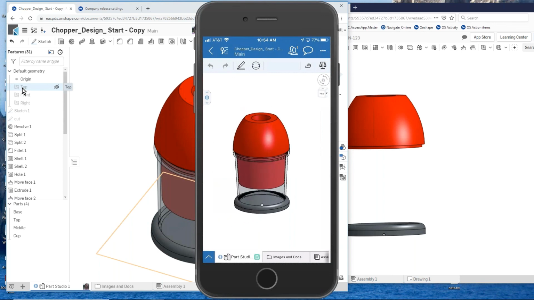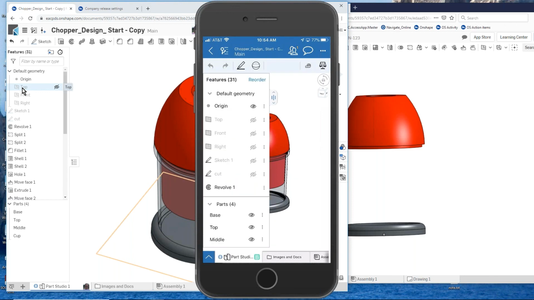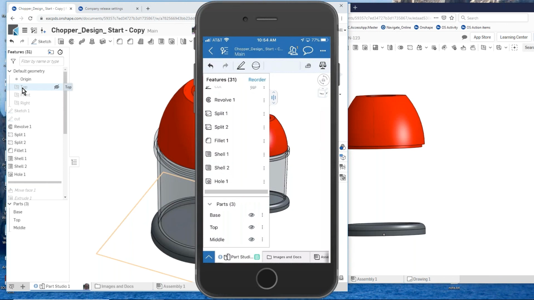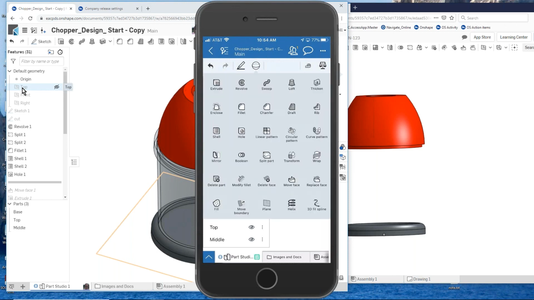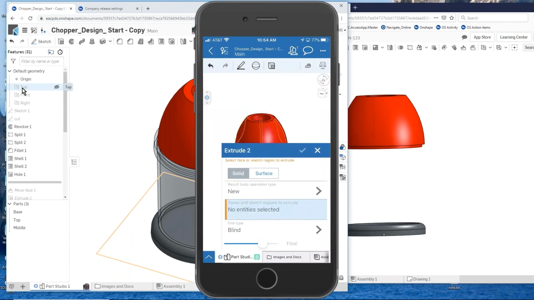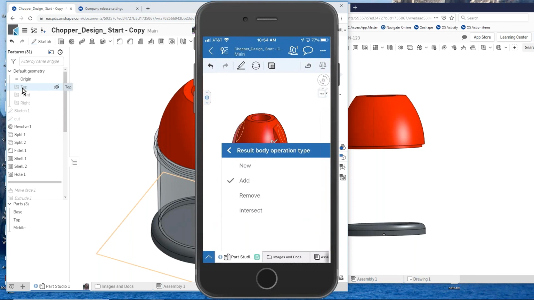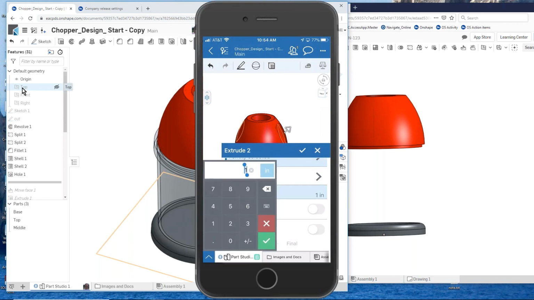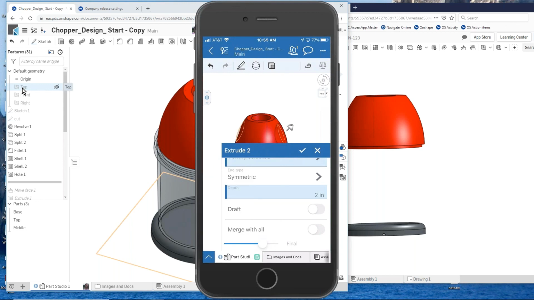One of the things that he wants to do is do that cutout. So he can come back through here, through the history, and say, at this particular point, I want to go to this point, and then I'm going to create that little cutout. So we're going to take that, and he's got fully functioning Onshape here. So here are all the commands, and we'll say, let's just extrude that out. Instead of adding material, we want it to remove material. We'll do maybe symmetric and maybe make it 2 inches. So now we can see that it's removing material.